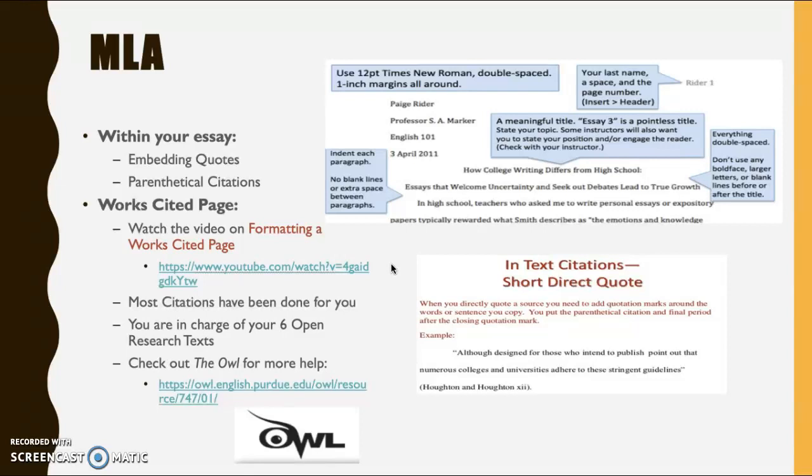When you directly quote a source, you need to add your quotation marks around the words or the sentence that you copy. That's really important. And I want to remind you of the Jan and Meg show part 1, where we talked about how to quote dialogue and how you need to do the double quotation marks on either side, and that's telling us that it's coming from a different text.